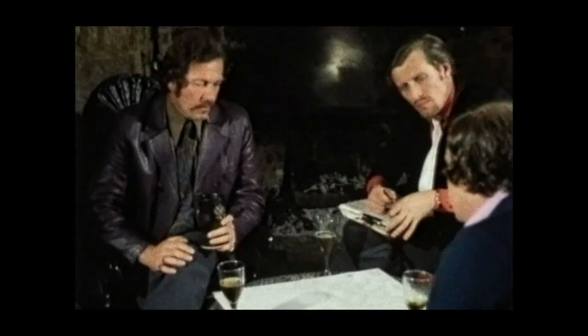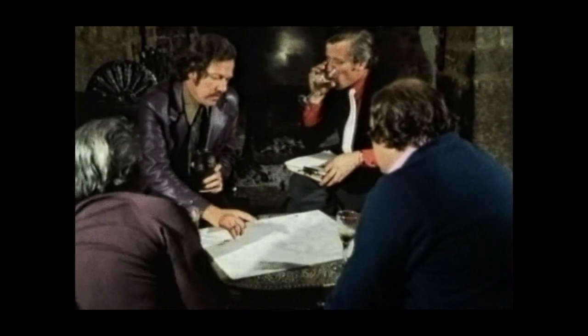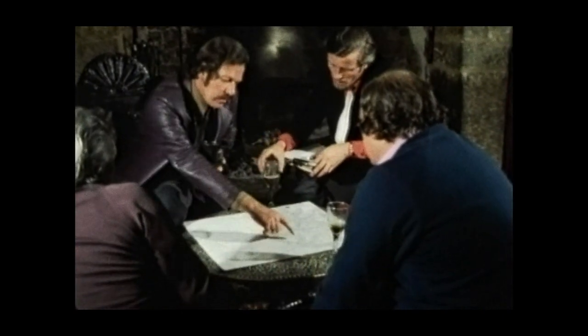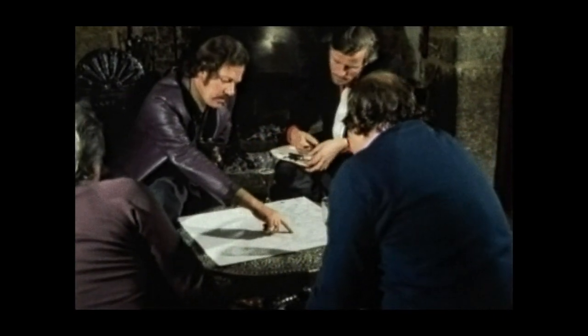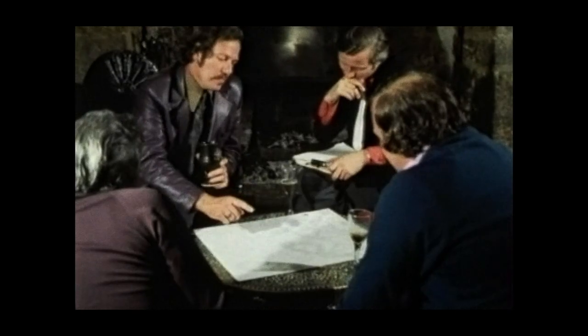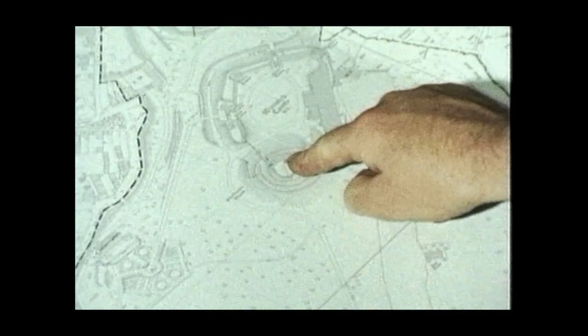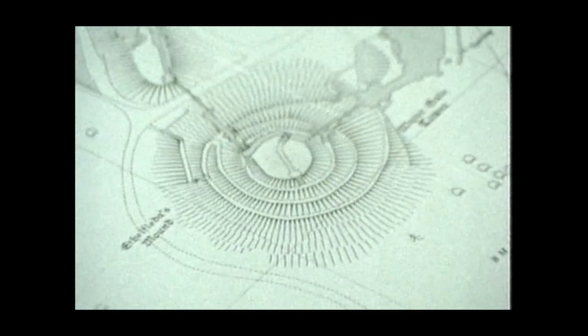OK. What about the opposition, Pete? What about the Parliamentarian army? Whereabouts in the castle will they be? Well, there's no point in using any part of the castle that the audience can't see. So we shall go from about Guy's Tower here, right the way down to Ethelfrida's mound. While I think of it, what we must remember is that the command post where everything is controlled is here, on Ethelfrida's mound. That's it.